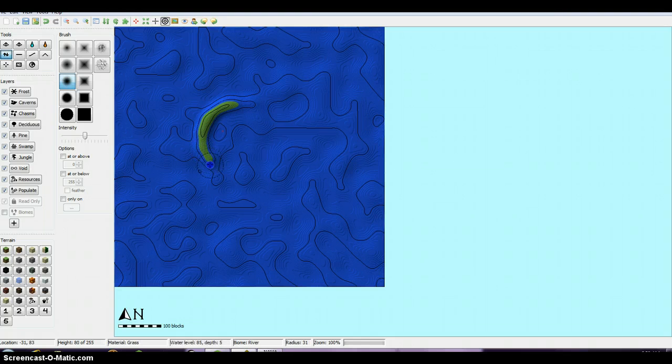And then when you first make a new file on World Painter, it looks like a regular world. It has grass plains everywhere. So that's the base world that you get to start out with.